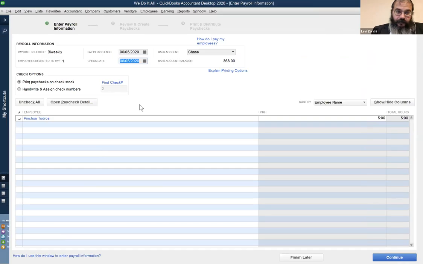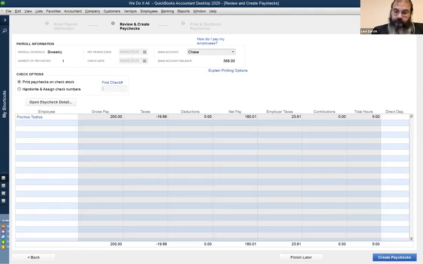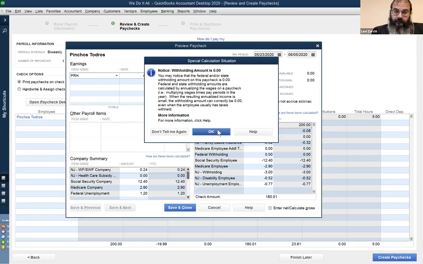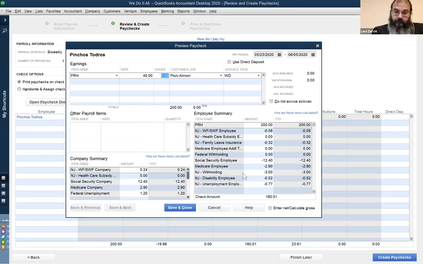And we're going to do 2 things. We could right now open the paycheck detail, or we could go to continue to step 2 and review it. So let's click on the second step and open paycheck detail. Open paycheck detail. And we have here, you can ignore this notice. And we're going to take a look, what are the taxes and what's happening? And again, we have the round number of $200, so it's much easier to calculate the taxes.